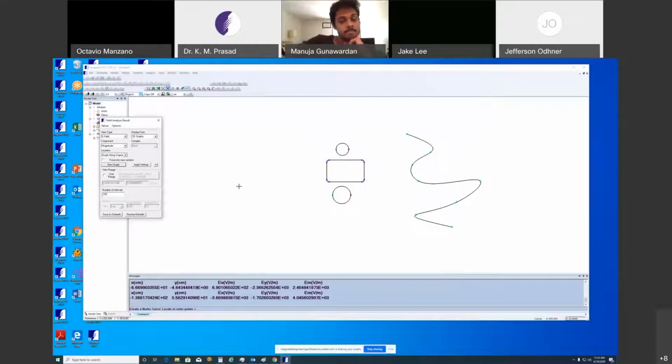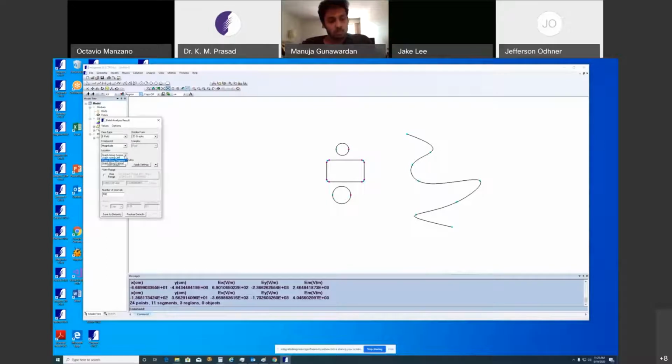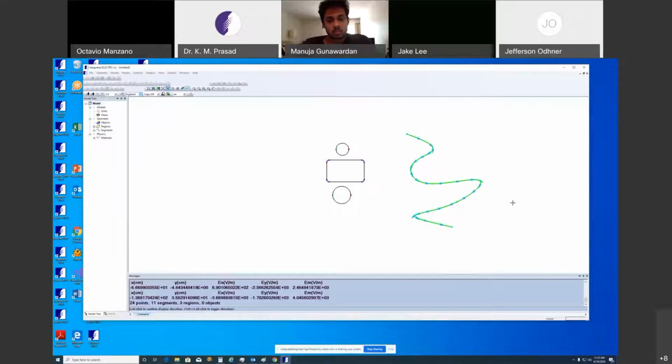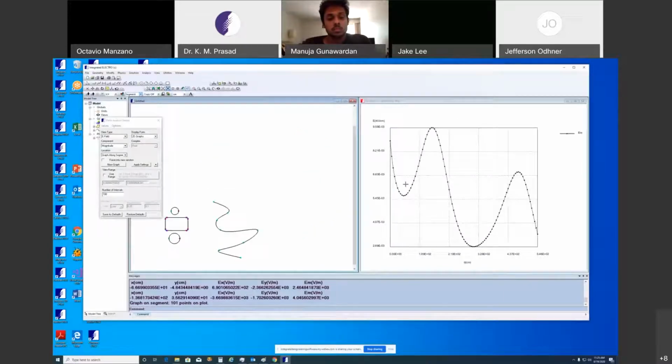Select, new graph. Okay, can you see here now? I want to start from here and go down all the way, at every point here. So this is the electric field at any point you like. You can put any curve you like and calculate the graphs.